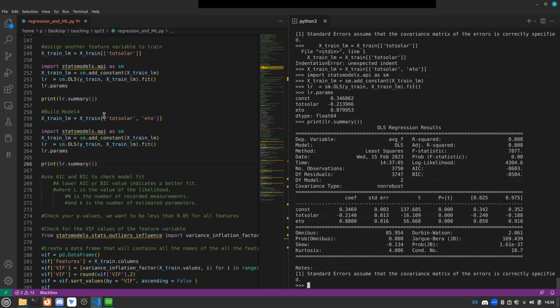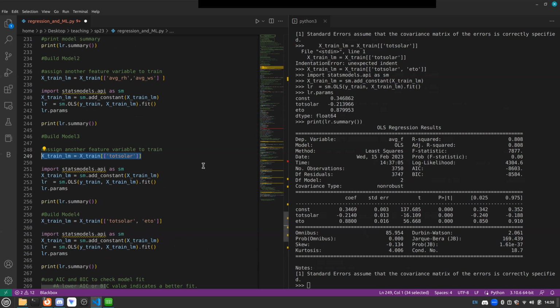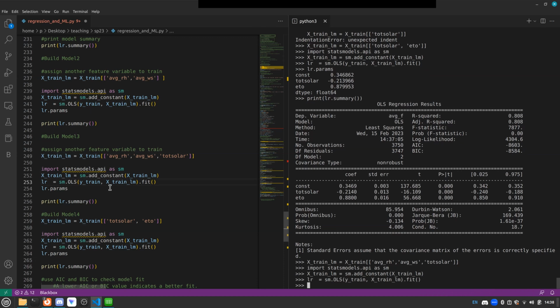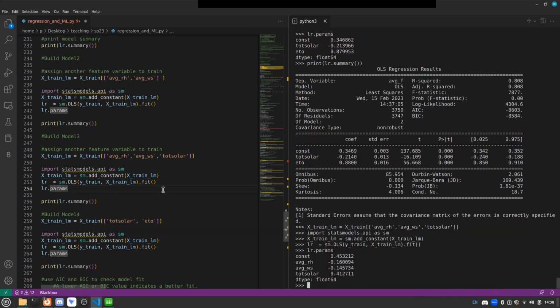What that also means is that we can go in here and alter this back to its original state. So we can add in relative humidity and wind speed again. While they aren't obviously providing any value, they are still probably telling the model something, and they were helping us lower our AIC and BIC.